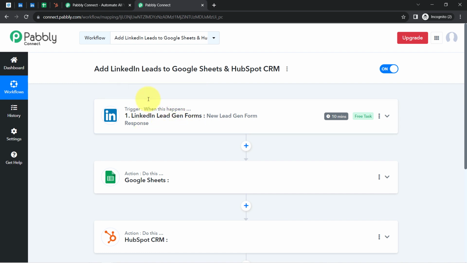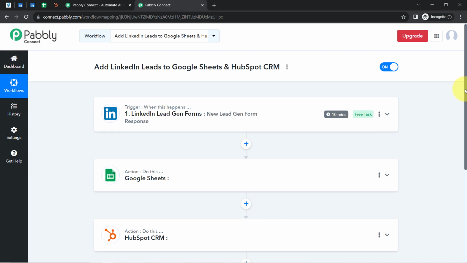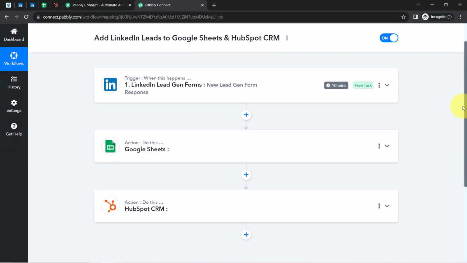Okay, so now onwards what will happen, every time a new lead is generated, the same lead data will be captured via Pabbly Connect every 10 minutes. Yes, this trigger will check for new data in 10 minutes. Basically the trigger here is polling based, which is going to fetch the information every 10 minutes. But don't worry, your data will surely be captured, and in this way our process will be automated. Okay, so in this way the first step of our automation is done.